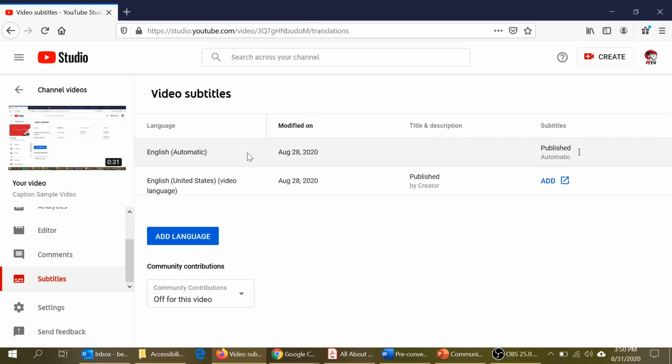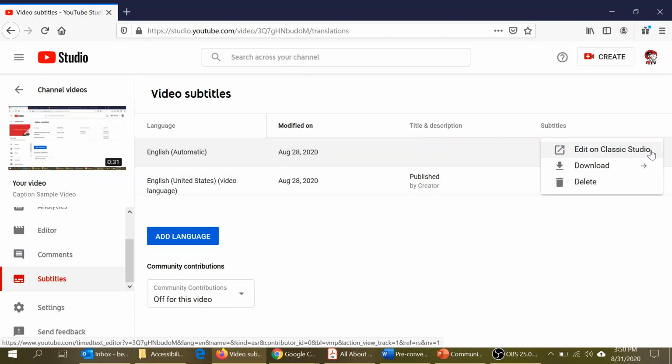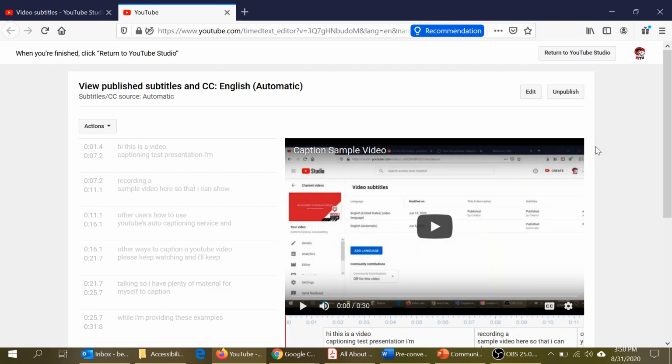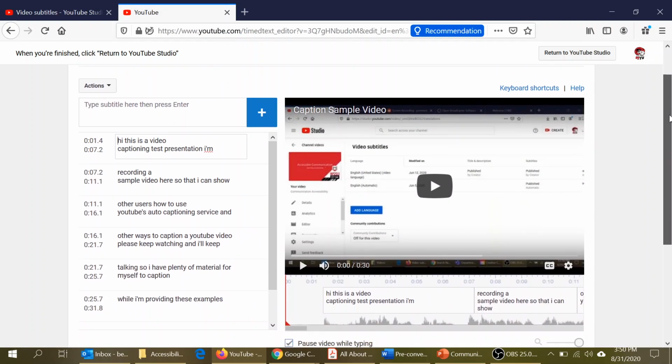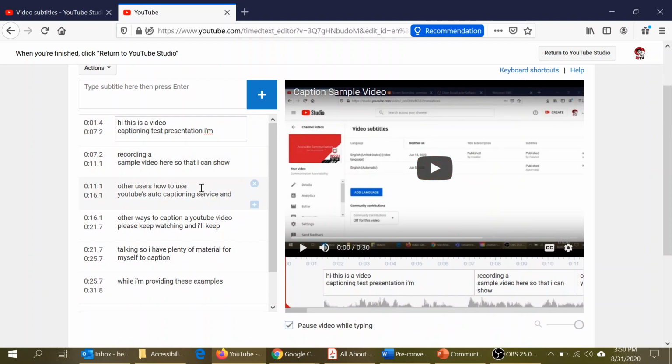The first thing I'm going to do is hover over the file so I can see these three dots for the options here. I'll click on those options and click on the first one that says Edit in Classic Studio. Alright, so this takes me to the closed captioning file. I'm going to click on this second edit button to actually make it editable so I can do my part. And from here, it is going to show me all of the captions that it has provided, and it kind of automatically times them out with the video. You don't really have to mess with the timing at all. It does a pretty good job of automatically syncing them up.